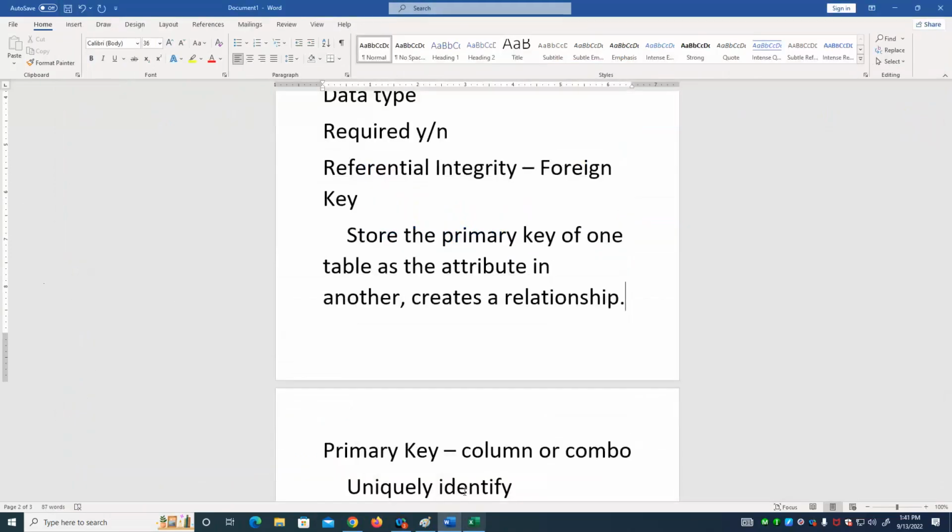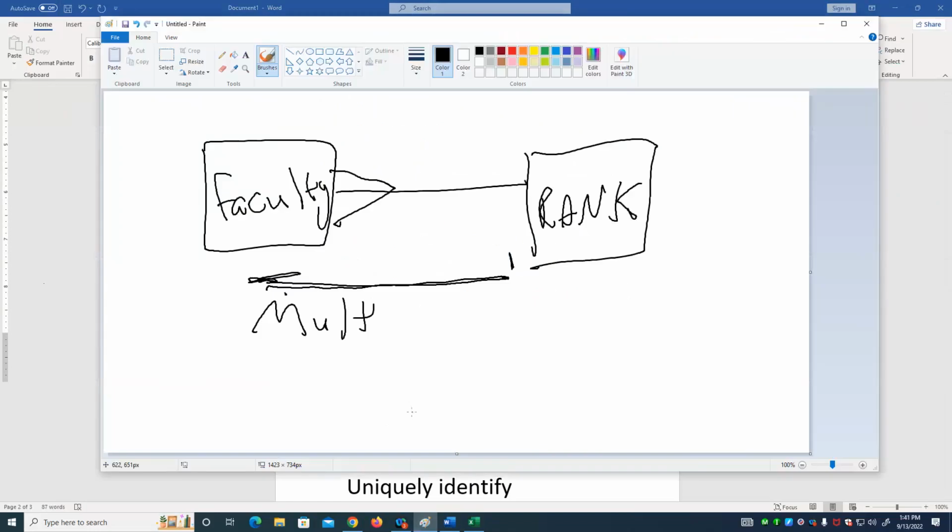Now there's 3 kinds of relationships. But those 3 relationships sort of get mutated into one kind of relationship. And I'll explain to you what I mean by that. All right. I mean that there is this kind of relationship, which is a one-to-many relationship. There's a one-to-one relationship that you can draw like this.